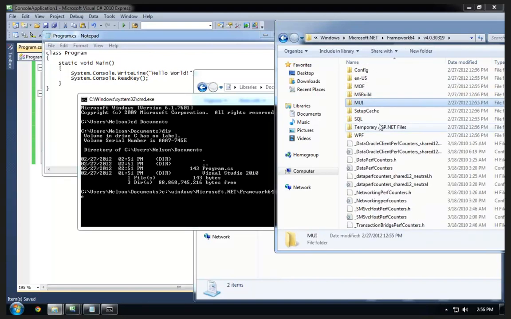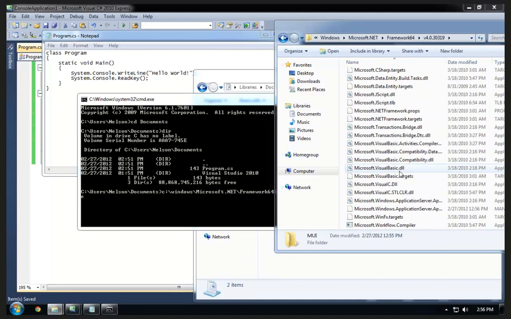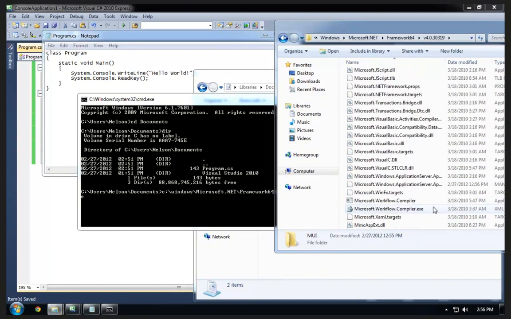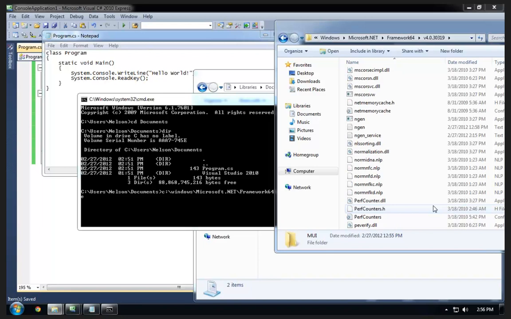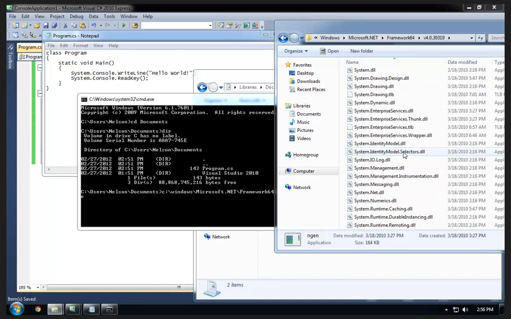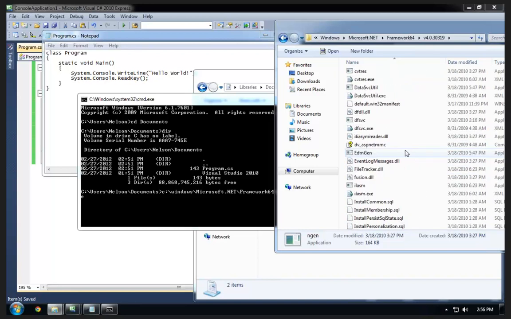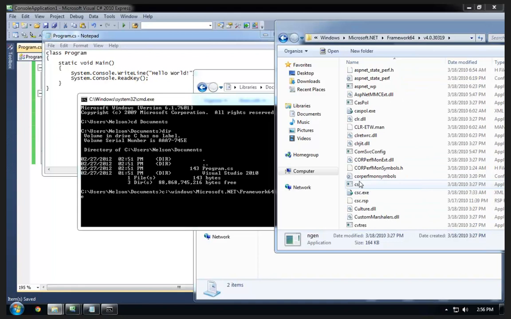Underneath this, you'll get the .NET Framework, which includes a lot of awesome stuff, including a C# compiler, an F# compiler and a VB.NET compiler. And hey, there's NGen, which we were talking about earlier. So this is the .NET Framework, essentially all the tools that you need in order to work with .NET. The C# compiler, csc.exe, is available on every single .NET Framework install.